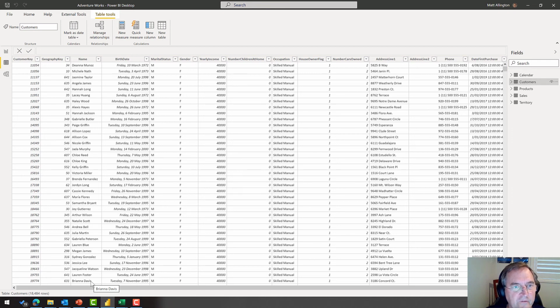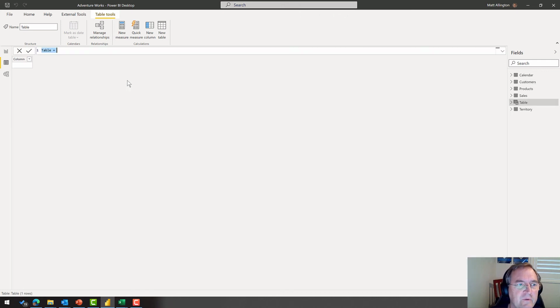And I'm going to just very quickly build a table. So let's say, for example, I wanted a table containing the customer key, so the customer number, the customer name, their occupation and their total sales. So I'm quickly going to build that as a new table. So I'm going to use DAX as a query language, which is a topic in its own right. And so there are different ways of doing this, but I'm going to write summarize the sales table.